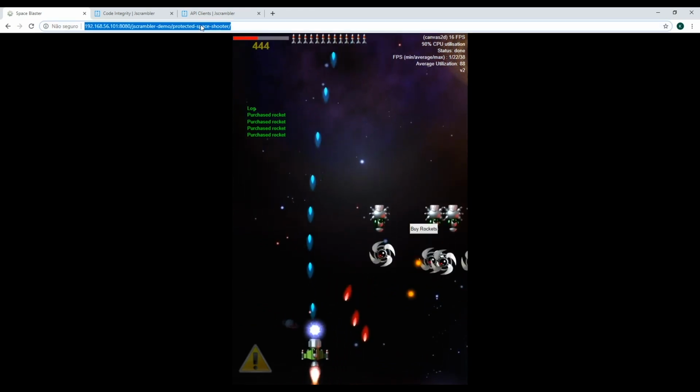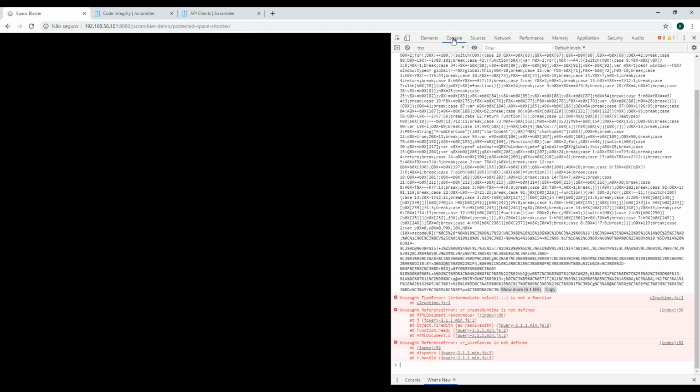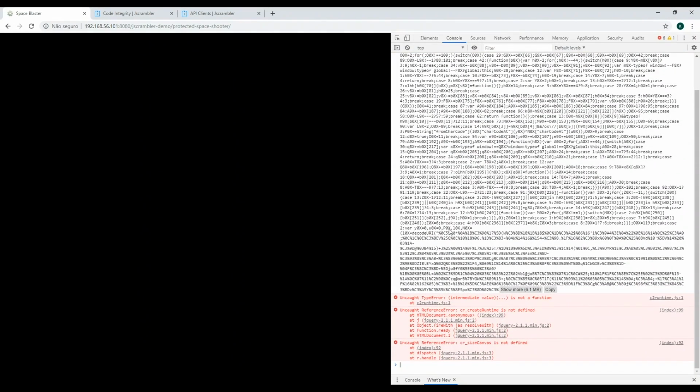As you can see, the application simply breaks. This happened because of the anti-tampering capabilities that JScrambler provides to the application. JScrambler scatters integrity checks through the application so that it can detect if its original functionality has been tampered with. Let's again open the debugger and see what was dumped to the console. The only thing that I get from the eval function is just trash and broken references.